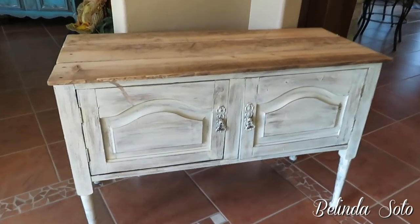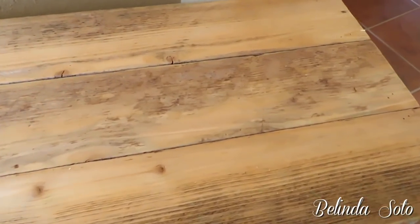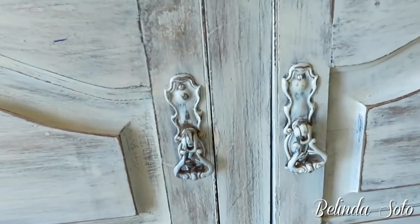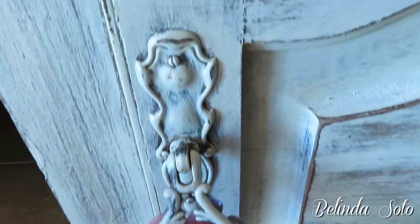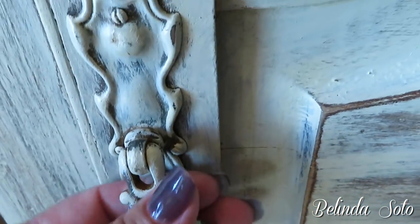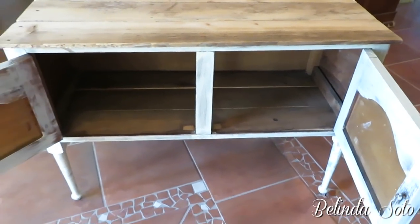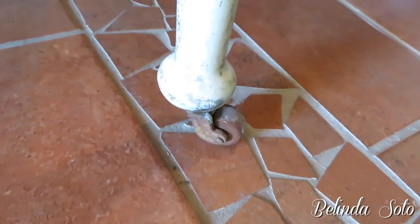I want to start with this antique cabinet. It caught my eye because it had this rustic farmhouse style to it. The top portion of the cabinet is not antique — it's just rustic boards they put on there because I was told the top part was not in very good condition. The hardware appears to be the original ones that came with this cabinet. The inside of the cabinet has wood that looks pretty old and antique-ish. The exterior was also painted to look distressed, and with the boards on top it all ties together to give it that farmhouse rustic look.